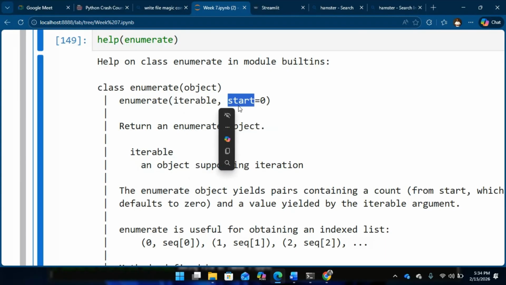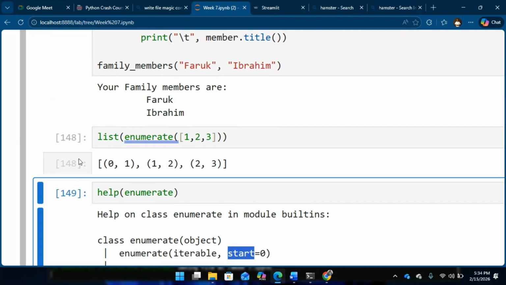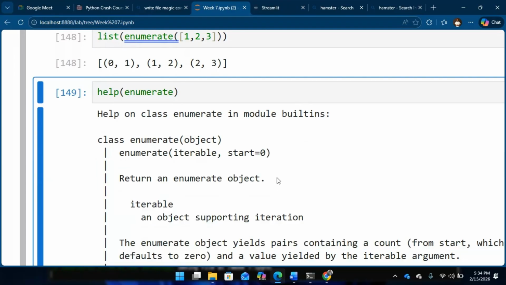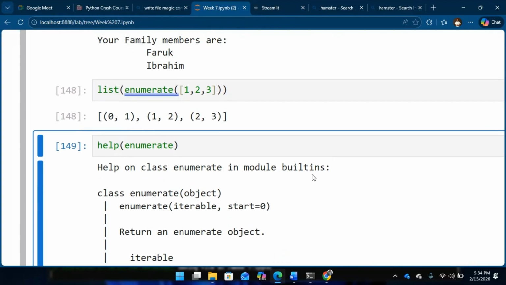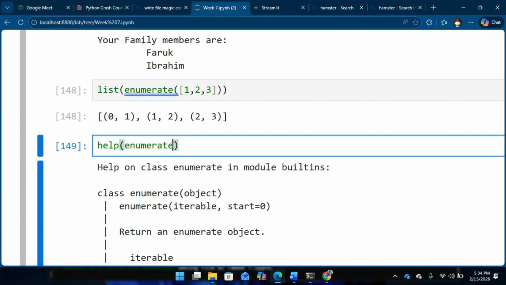So you're specifying where you're starting from. You can see why it started from zero: it's because the default index is zero, right? So now your knowledge of functions is showing you what default values are, right? So these are default values, right? And it's a built-in function. And in a short while now I'll explain to you what a module is.